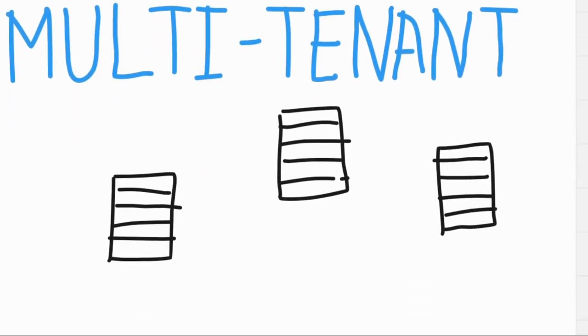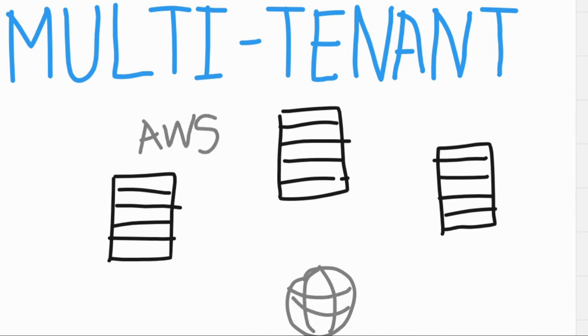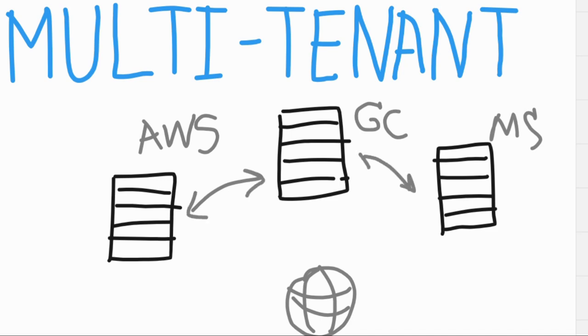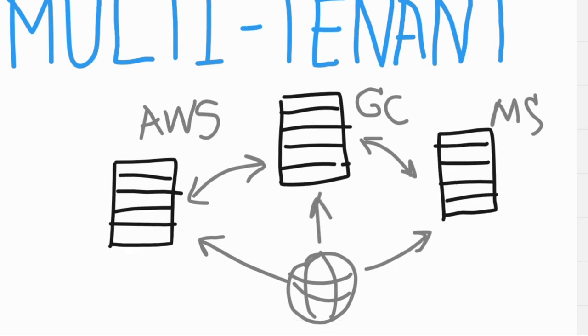Lastly, multi-tenant deployment is like using several libraries across town to maximize your resources. This approach involves deploying services across multiple cloud providers. Businesses do this to avoid dependency on a single provider, optimize costs, and leverage different cloud capabilities. For instance, a company might use one cloud provider for its advanced AI services and another one for better data analytics tools, and there you have it.